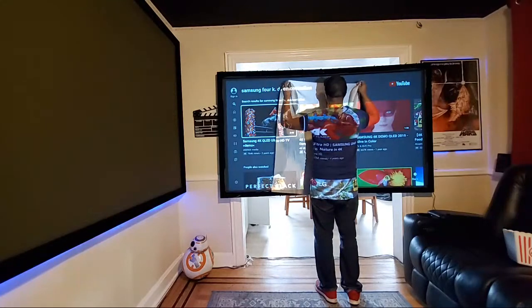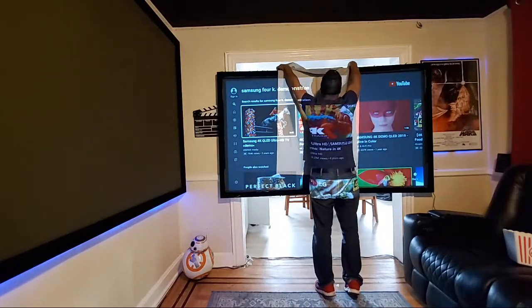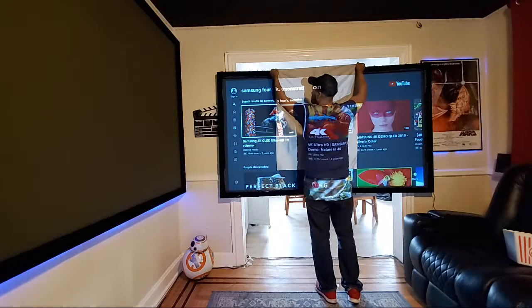What can I just feed this to here? I have to move this side like this.